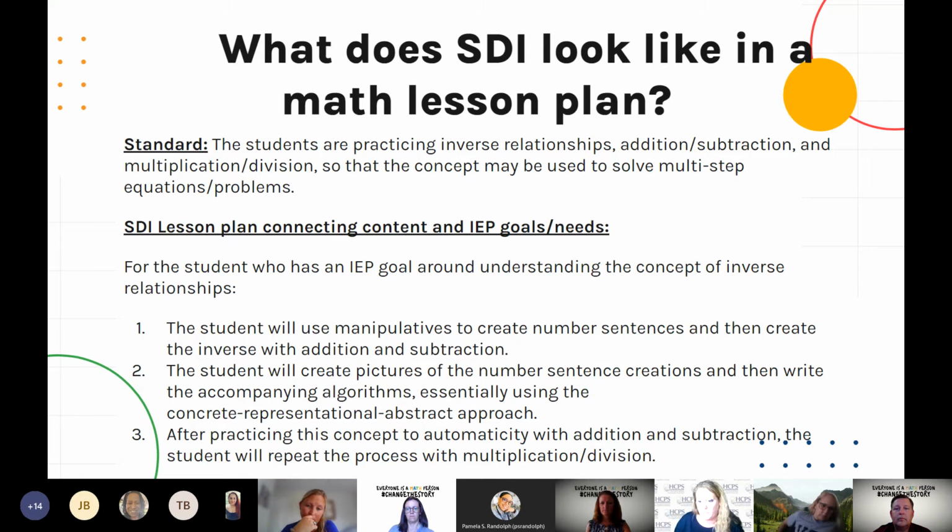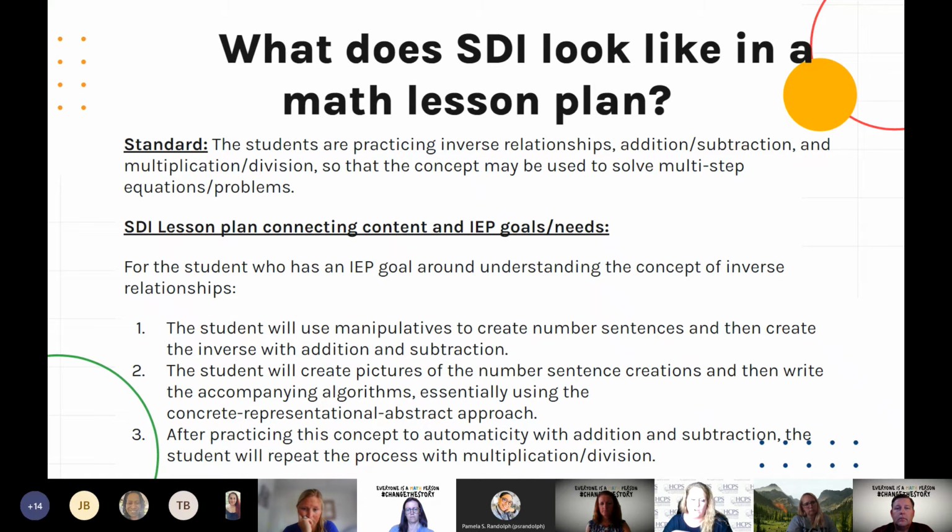So this was an example that we have provided before, where it lists the standard at the top, which would be on the top of the lesson plan anyway, whatever it is that you're doing for that day. And you're also going to have to know what the IEP goals are and what the needs are of the EE students that are in your class. Because what we are doing is providing instruction that's based on their disability. Therefore, it should be outlined in their goals. So what are their goals that they're working on? But we're going to connect that to the content that you're doing in the classroom so that it all works together for the student and the student is able to understand and make those connections that we need them to make.